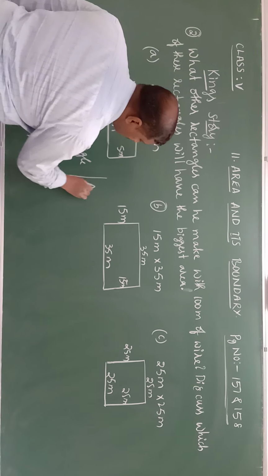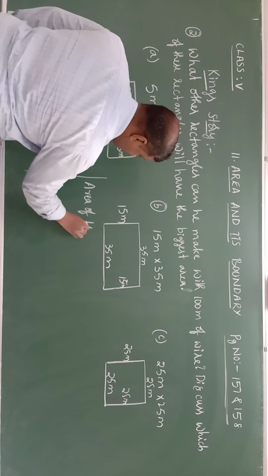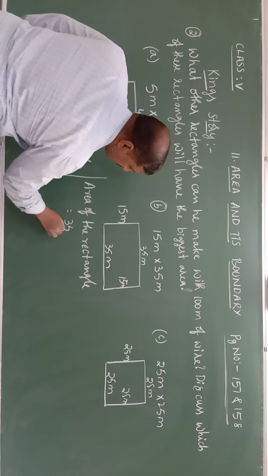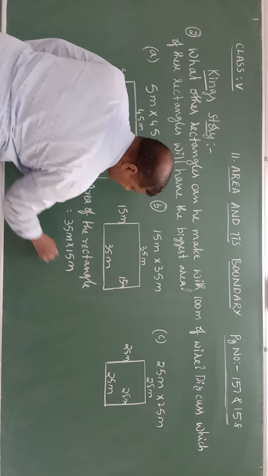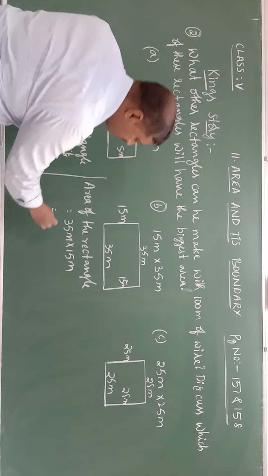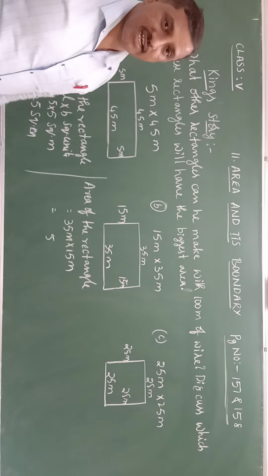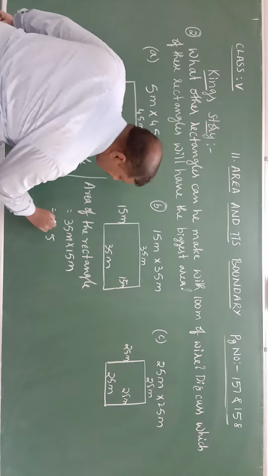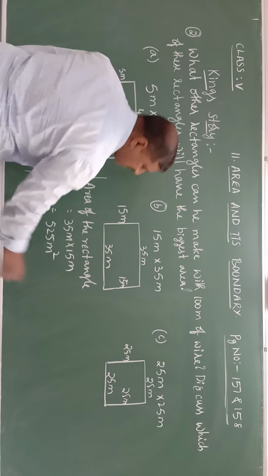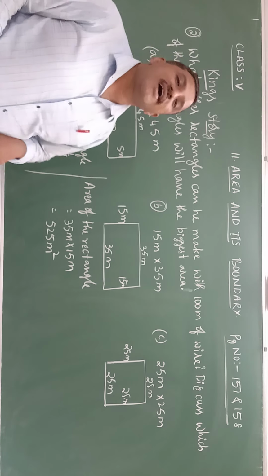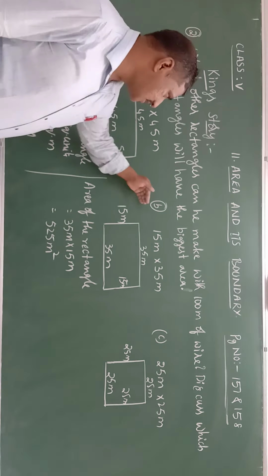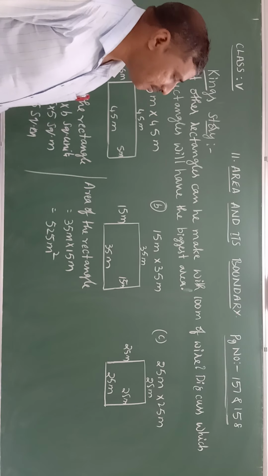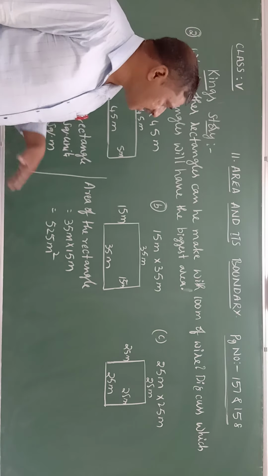Now the B part, it is the area of this rectangle. The formula is length into breadth. That is 35 meters into 15 meters. 35 into 15, multiply. 5 5s are 75. Write 5 here and 7 carry. 5 3s are 15, 15 plus 7, it is 22. Wait, 15 3s are 45, 45 plus 7, it is 52. 525 meter into meter, it is square meters. So the second rectangle, its area is 525 square meters.